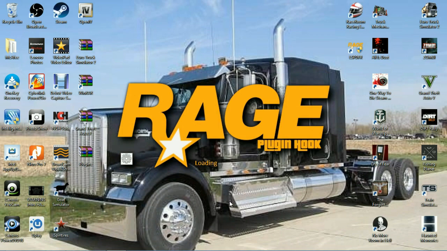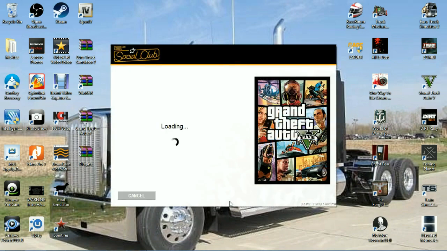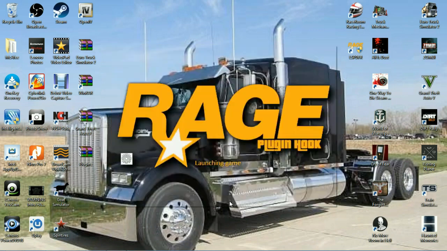Rage Hook is pretty much using GTA 5 maps, cars and the police as a third party. So sadly you have to sign in with it, and if you don't have it, it will not let you in until you register and sign in. So there you go, you sign in.